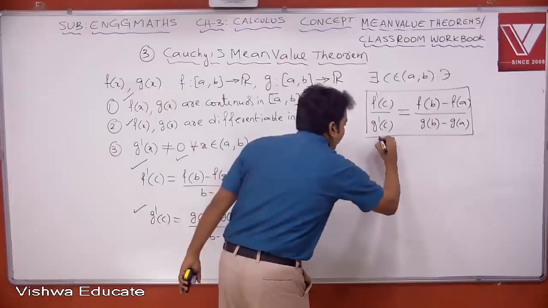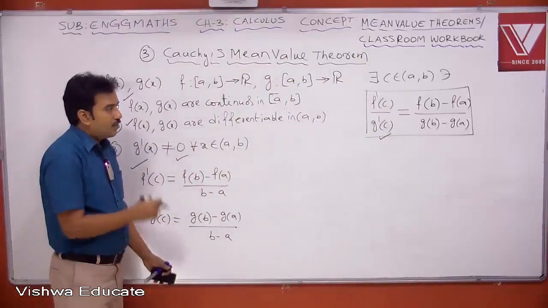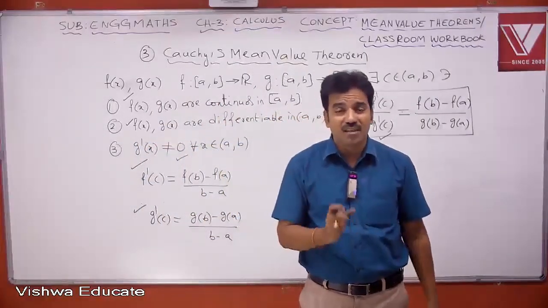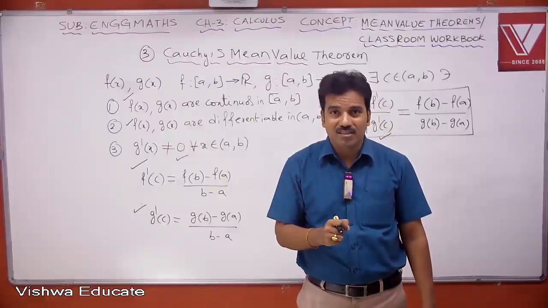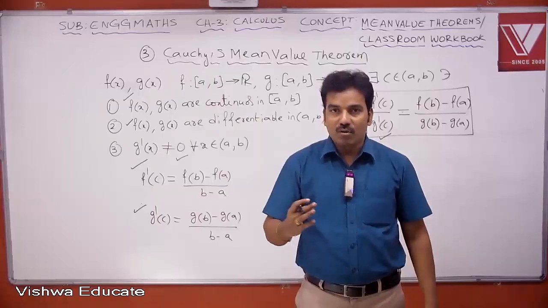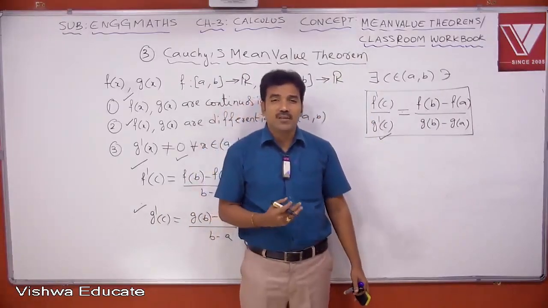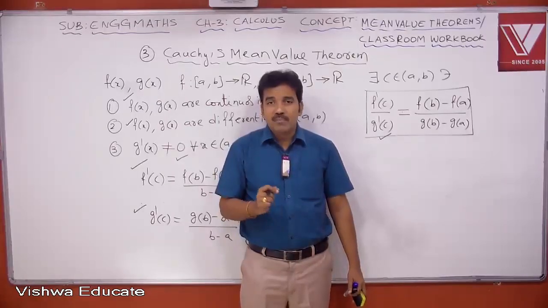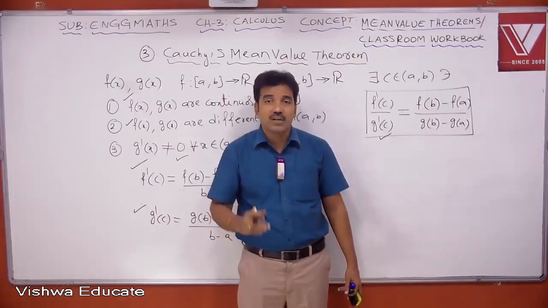Now since g dash of c is written in the denominator part, it should not be 0. We don't know what the value of c is, but we have some information about c. c will be very close to the mean value, but we don't know exactly what it is. If it is a second degree polynomial expression, c is always the midpoint. If it is not, sometimes you get c equal to the mean value, sometimes it is close to the mean value. Something being close to the mean means we cannot predict it; it changes from example to example.